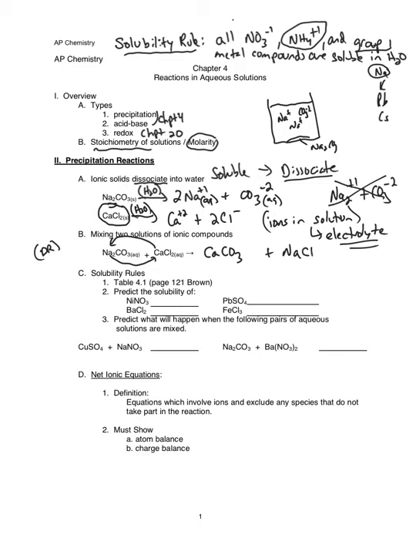Oops, I did that wrong. Okay, calcium has got +2 ions and carbonate's -2, so they come together in a 1-to-1 ratio. Sodium is +1 and the halogens, chloride, are always -1. They too form a 1-to-1 ratio. Now the next step is after we get the right formulas, the key question becomes balancing. You'll notice that there's 2 sodium and 2 chlorines, so to balance it I need 2 sodium chlorides.